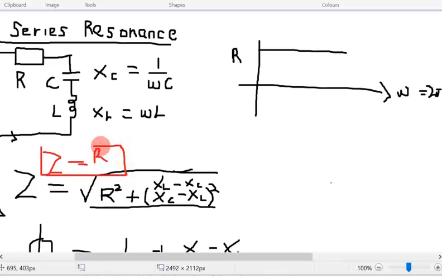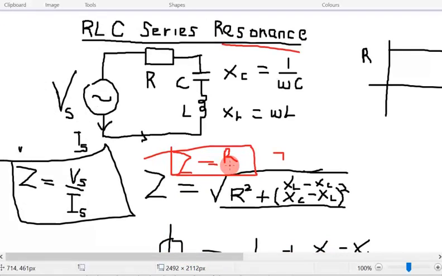At this condition, we say the oscillator, the combination of the capacitor and the inductor, which is oscillating current between them, is resonating with the source supply. So when we have the impedance being equal to the resistance, we see the oscillator, which is the combination of a capacitor and an inductor, is now resonating. It is now resonating with the source supply. Let me talk much further about this resonance.